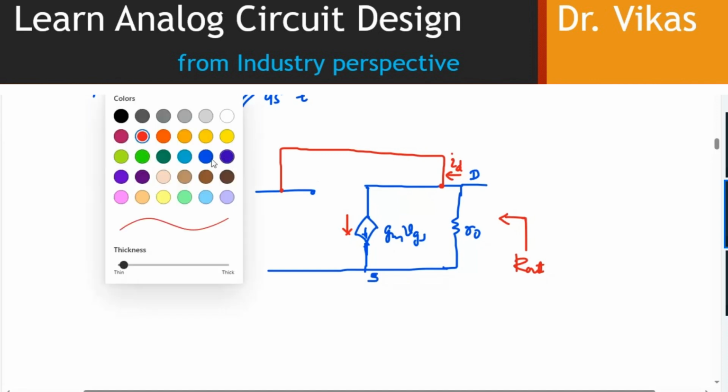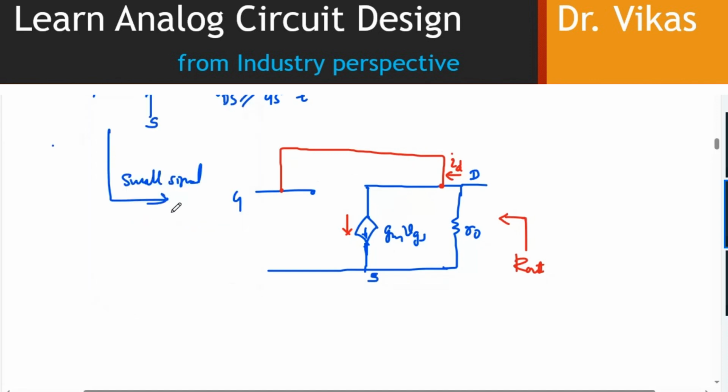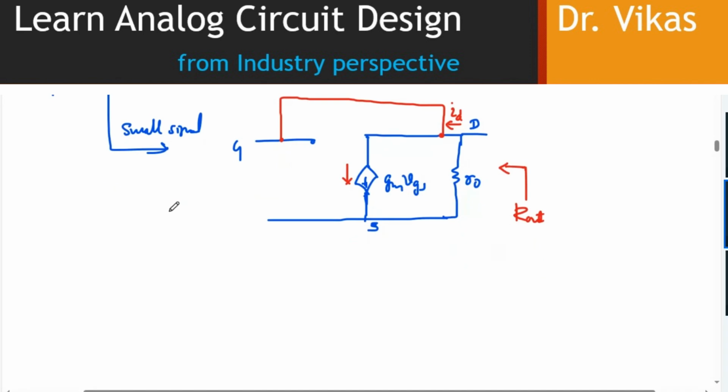I need to solve this particular thing. So let us try to solve this and figure out how exactly it is going to look. Now let us try to figure out how exactly it is going to look. So for that, let me write the equation. ID is equal to, see, there is this ID which is marked in red color.